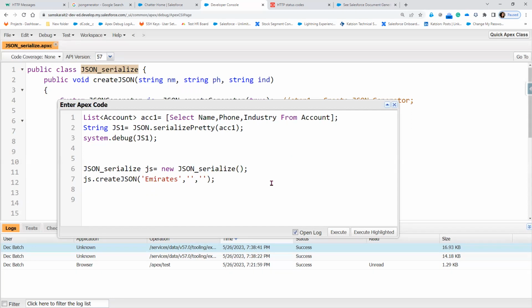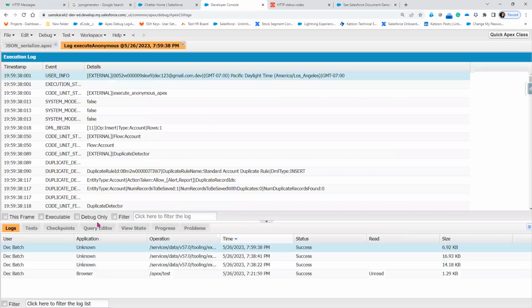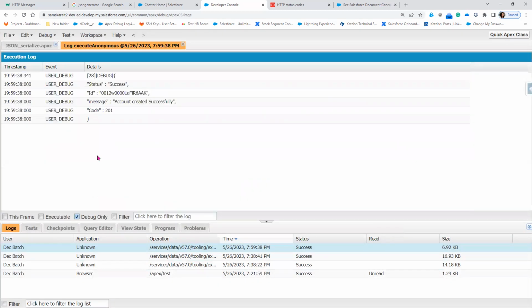And here the phone number, let me give some phone number here. And then industry, let's say energy. Now these are the three parameters which I'm passing to the create JSON. Now let me go ahead and execute it. Highlight this, execute the highlighted one, and let's click on debug.